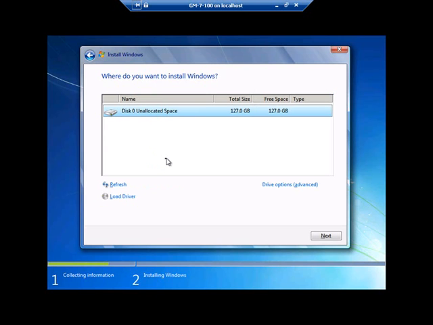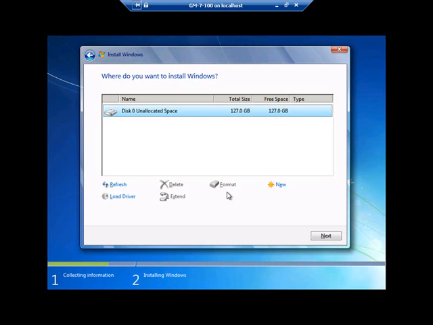To which disk do I want to install Windows? I have only one disk, but if I wanted to, I could partition this disk into smaller pieces. I'm not going to, but I wanted you to see that there are some options here for being able to partition the disk. I could delete the currently existing partition, format it, do a new partition, extend it, and a number of other things. If I just click Next, what will happen is Windows 7 will create a single partition and just use all of the disk space for the primary Windows 7 installation. That's what I want to do for this particular installation.